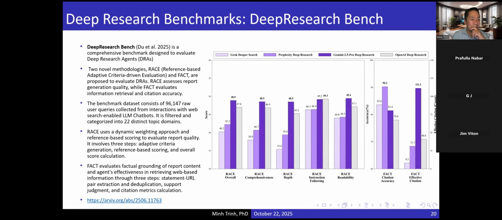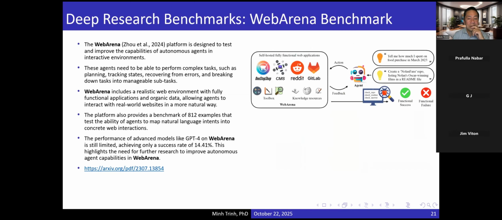This is another benchmark. Okay, maybe I'll drop this one. So this is like a benchmark used. So you see that for Humanity's Last Exam, there's a lot of web search, right? So the capability that you want to evaluate is to be able to do a web search, to use the web, right? So that's why they designed WebArena, and there are many other benchmarks of this type.